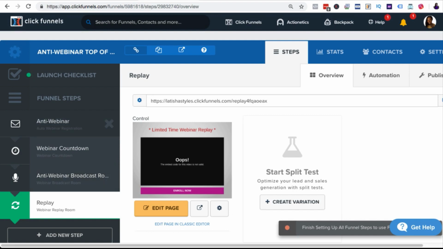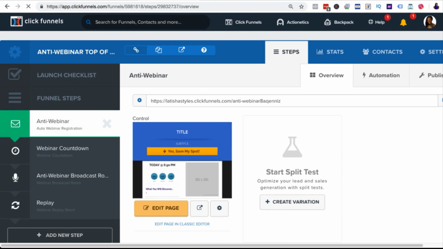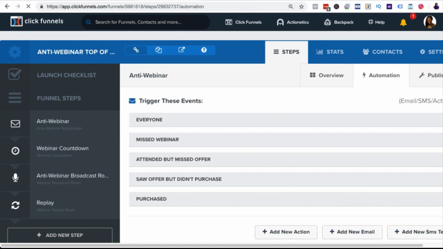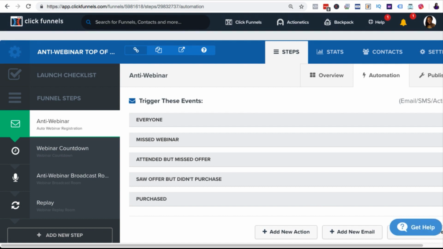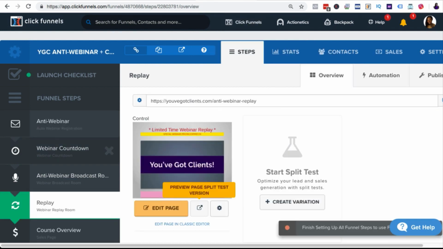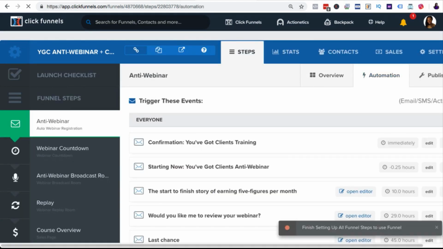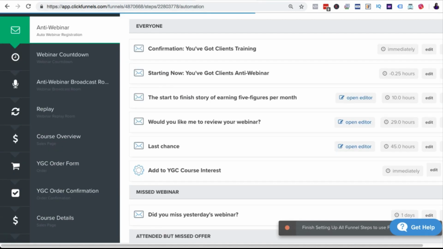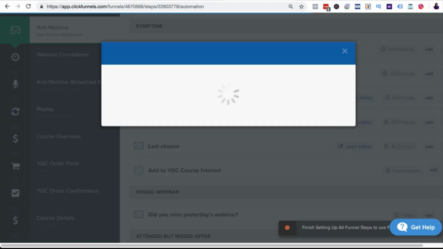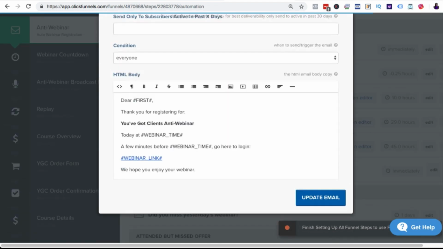So that is pretty much the end of the automated webinar option. From there, you can add a sales page, or you can just have the button go to wherever you're already selling your option, okay? Where you're already selling your course. Now, the final thing that I want to do is show you the automated emails, because there's two things you need to do in order to make these work. Now, I don't have the automated emails set up in here because you'll have to add these yourself, but I'll show you the emails that I have set up so that you can get an example.